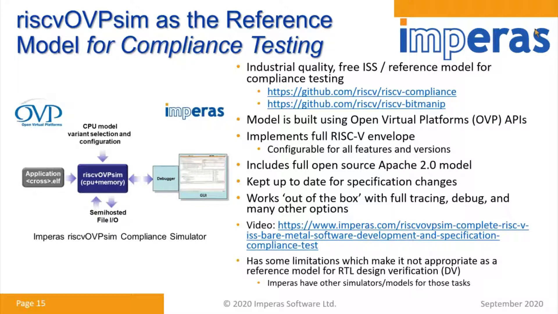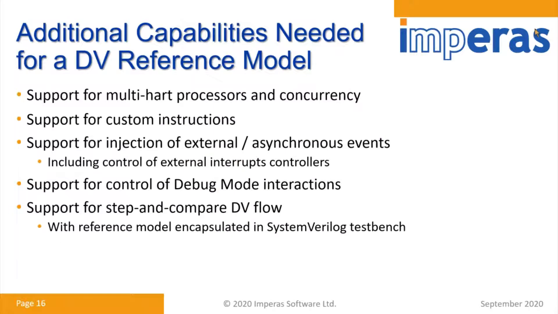From an Imperus point of view, for compliance testing we built simulators. We've made a version of our simulators available for free on GitHub as part of the compliance effort — a configurable simulator which covers the full RISC-V envelope. We provide the model as open source so you can see how it works, and we keep it up to date on a weekly basis based on specification changes, including vectors and bit manipulation. It's targeting compliance and has limitations compared to DV — it's not targeted for design verification. A DV reference model needs a lot more than the free compliance one: support for custom instructions, asynchronous events, debug mode, and more advanced DV flows.